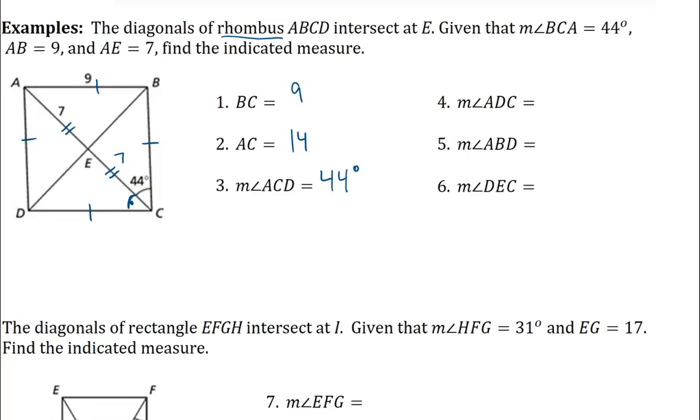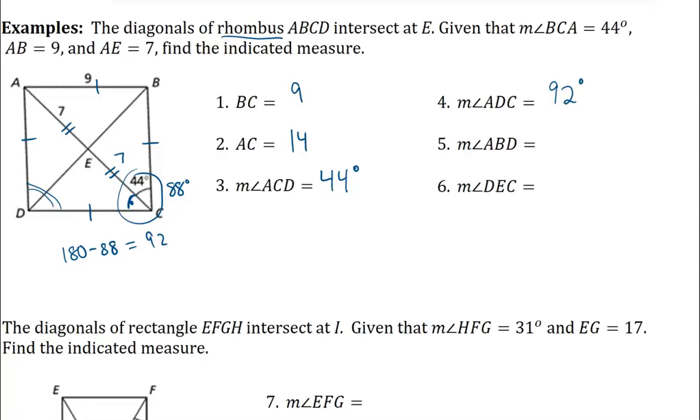ADC is this angle right here. Now, all four angles are not necessarily congruent on a rhombus, only if it is also a rectangle. So we cannot say, oh, well, if these two are 44, these two are 44. But remember, for parallelograms, the consecutive angles are going to be supplementary. So if this whole thing is 88, twice 44, then this angle, okay, I'm going to make 2 lines here, this angle right here is going to be 180 minus this. So 180 minus 88 is 100 minus 8, which is 92. So ADC is 92 degrees.